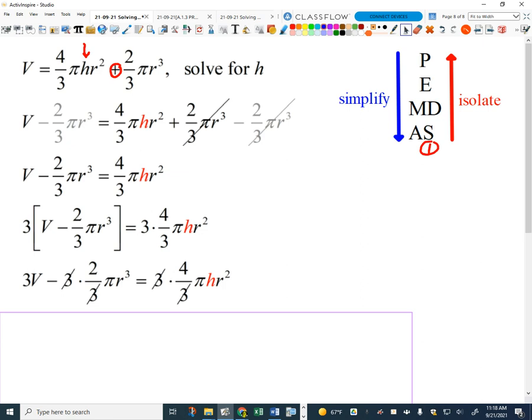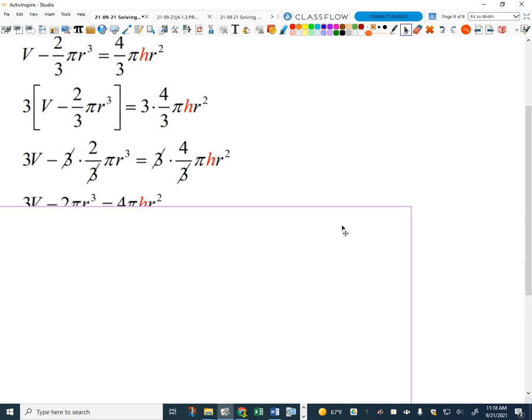So what happens on the other side? Well, when I multiply the whole left side by 3, I have to distribute, right? So I get a 3v, and then when I multiply the 3 times the 2/3, the 3's cancel, right? So then would everybody agree at this point, after I multiply both sides by 3, this is looking better, right? It's even closer to being by itself. We're getting closer to isolating the h. The left side ends up looking like that now. Give me thumbs so far. Okay?